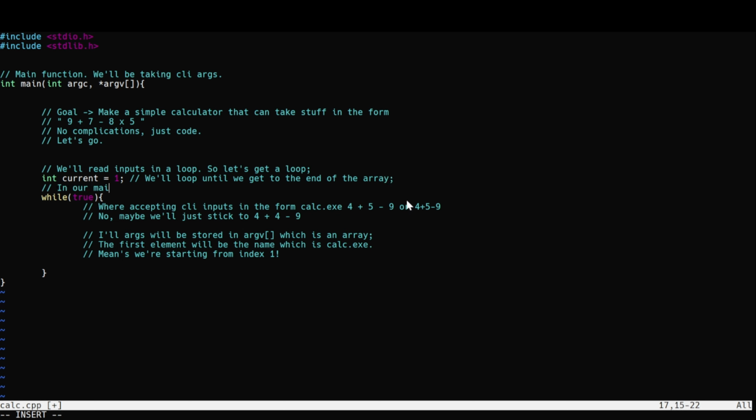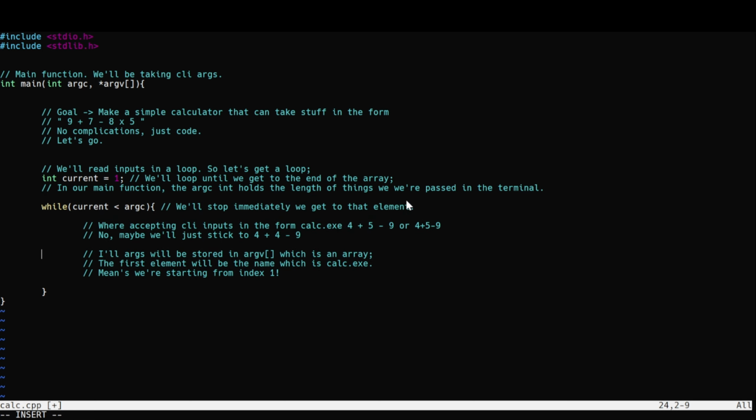In our main function, the argc integer holds the length of things we are passed in the terminal. We will stop immediately we get to the last element. Let's increment the counts.